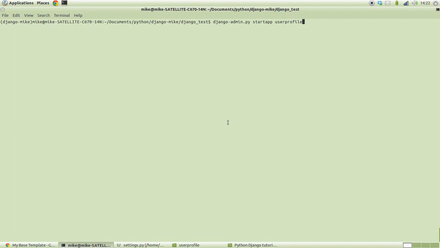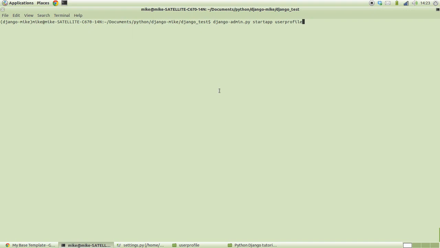So the first thing we need to do to get started is to go into our Django project and create a new app called User Profile. The reason we're doing this is because I'm going to make this app separate from the rest of the project, in its own folder and structure, so that we can reuse it with other projects in the future. So we should be able to just drag and drop this app in and out of other projects, and with a few bits of configuration here and there it should work pretty well with any project that you use.